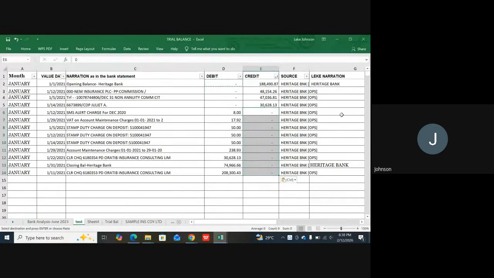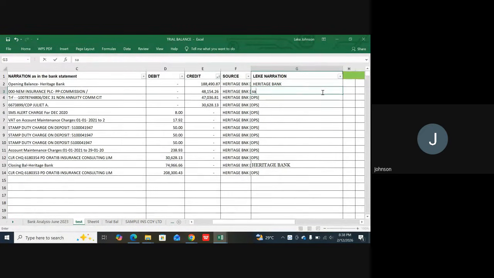Fine. So now once we are done with this, we have to now start our classification. We now say, okay, for all these ones that are on the credit side, apart from this opening balance that we know is an opening balance, which we have to classify as the name of the bank, the other things that are going to be on the credit side, you can actually call them sales. Let's say it's sales. So that is sales, okay? Then anywhere there is credit, we can call it sales.